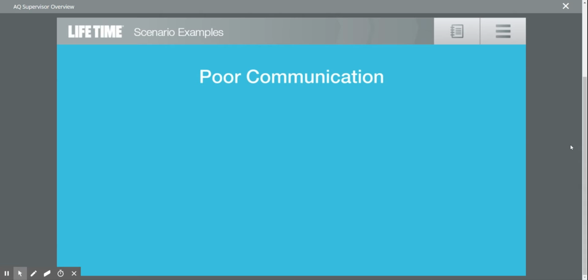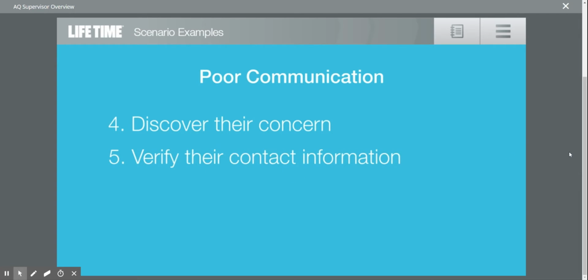Assuming you have apologized first, discover what their concern is, beyond the lack of a callback, and address that concern immediately. Also, ask them to verify their contact information so that you make sure you have the right contact information on record. Oftentimes, we have incorrect information in the MMS or in a written message. That leads to this issue escalating beyond just not having time to call them back.